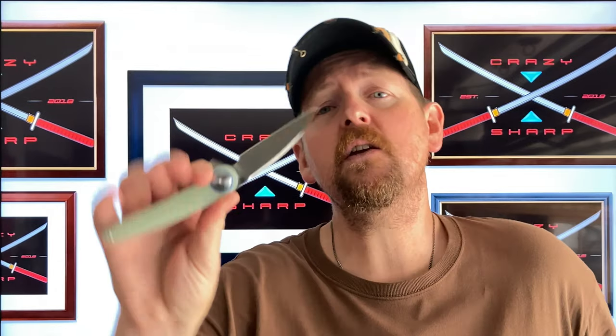This is a fun little knife — this is a knife that I could see my wife carrying. I don't have too many issues with it. The action is pretty good, it's attractive, and we're going to have to see how it carries. I'll do some light cutting with it because I don't want to tear this knife up — it is a gift to you guys, the paying members, which is a segue into supporting the channels you love.